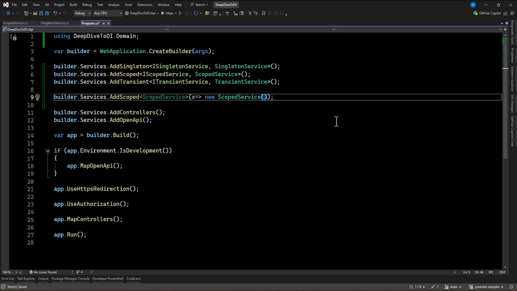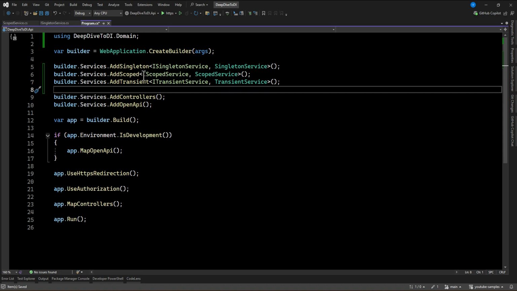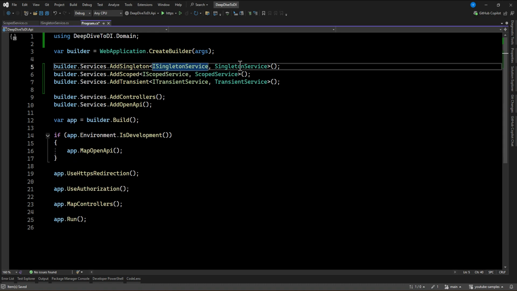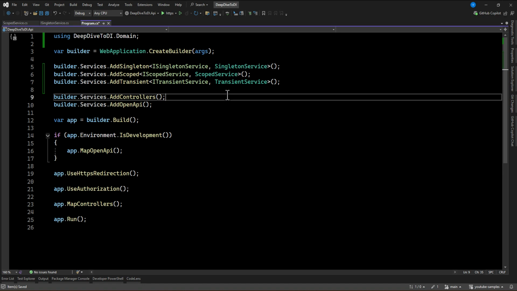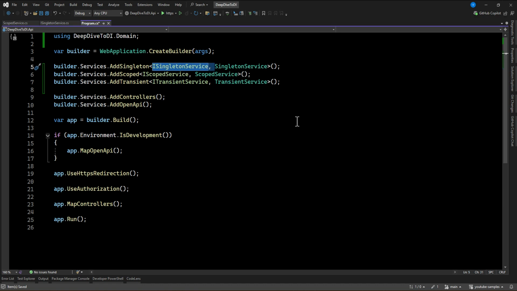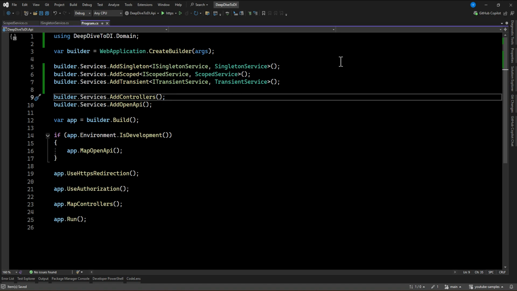If you need something that needs to be instantiated by the class itself, that's fine as well. There is one trap here that later on I'm going to talk about, but it is always good to use this kind of interface and implementation type, unless you want less abstraction, so that you can just remove all the interfaces and then register your class only. So we registered all the services here.